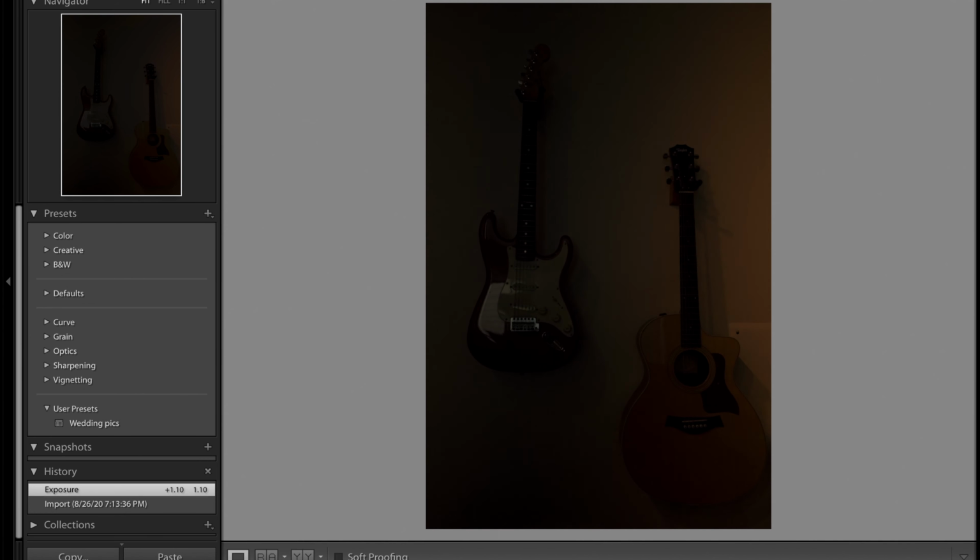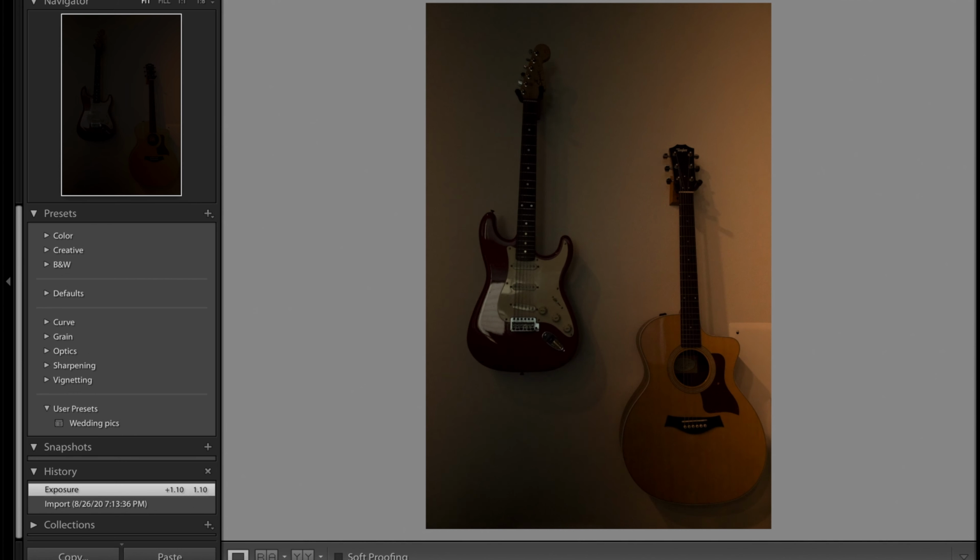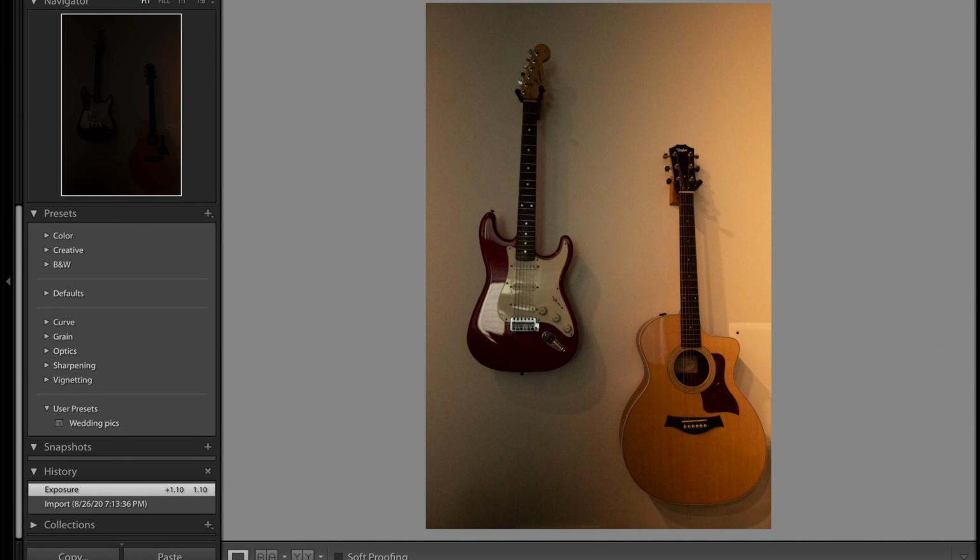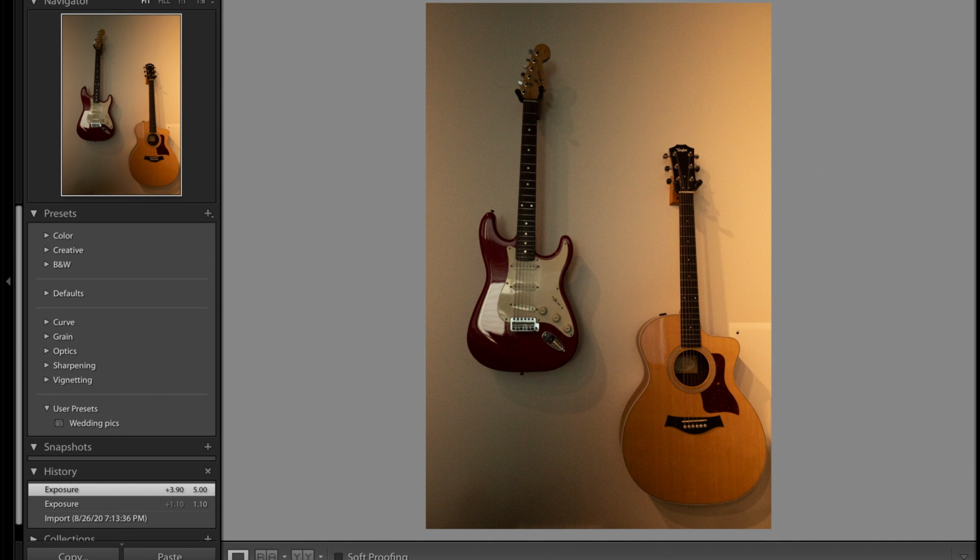I bring up the exposure. I could bring it all the way up to 5 if I want. And now it's no longer flat. And all the color is there, all the detail.